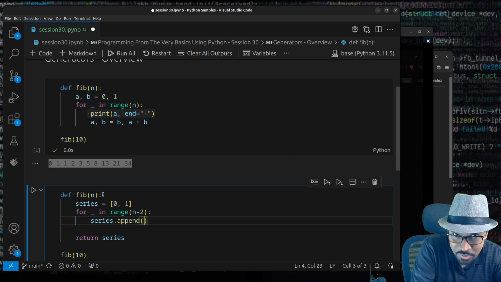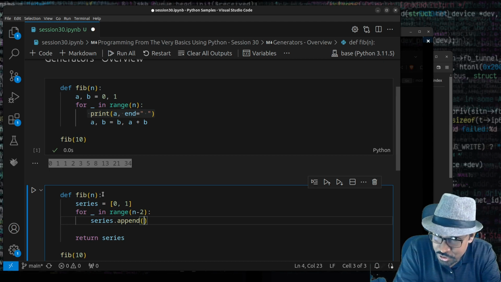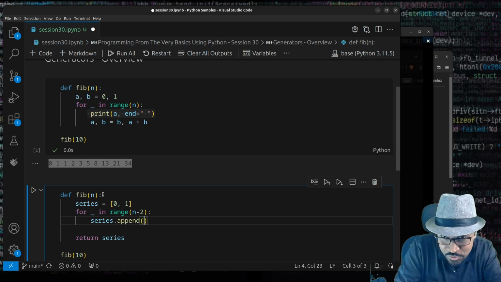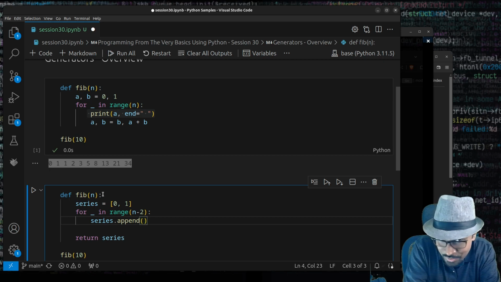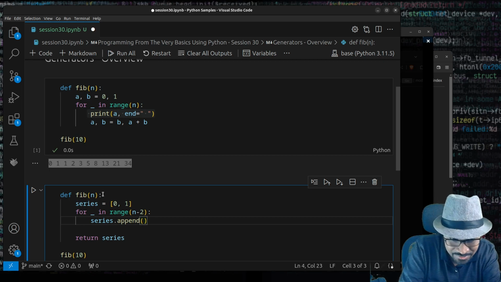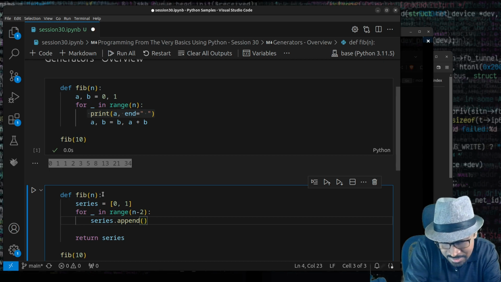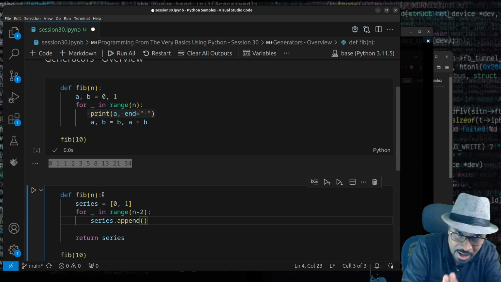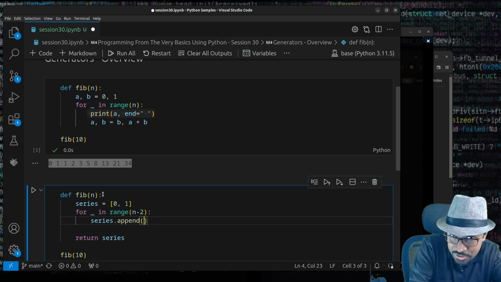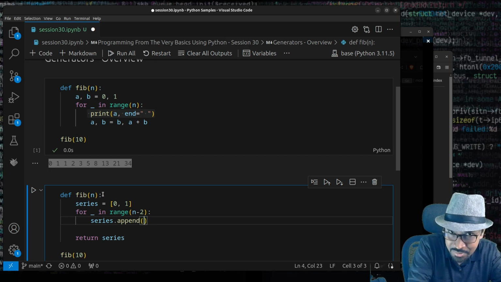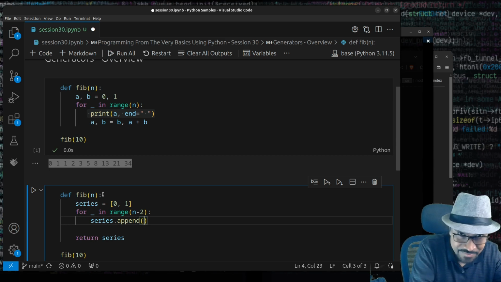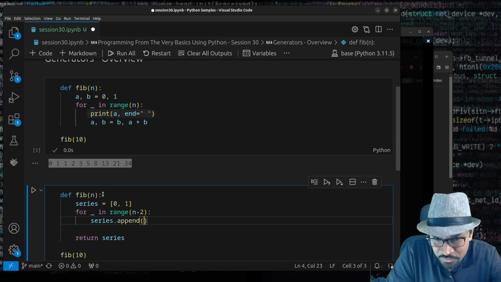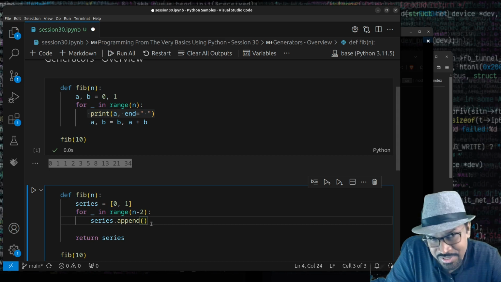So what I'm effectively doing is taking the last two items of the list. Currently, the last two items are 0 and 1. They're the only two items in the list right now. So I take the last item and the last but one item, take them out, add them up, append them back into the list. How to generate the next number? Take the last two items again, add them up, append it back to the list. You see where I'm getting? So how do you formulate that particular expression here?